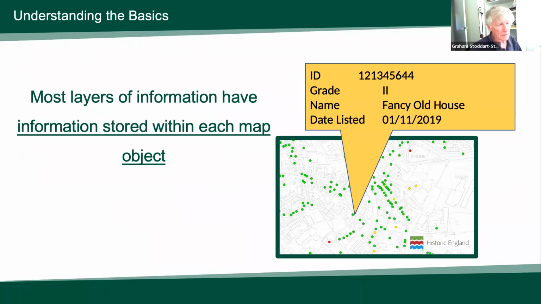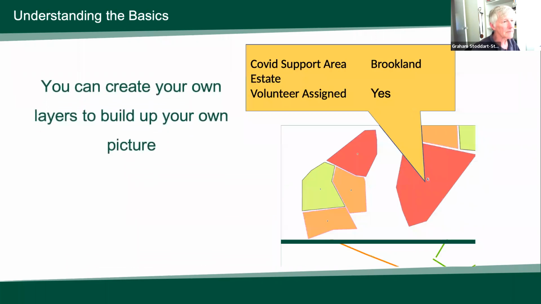Now, every single piece of information can bring up a data record. So this looks just like a green dot, but as soon as you click on one of the green dots, up will come a record that tells you more about it. And in particular, in the case of Historic England, it gives you a link to the website entry for this particular building, and you learn all about it. So it's very easy to go down rabbit holes in Parish Online, because I find it fascinating. I couldn't believe the number of listed buildings there were in my little village when I first tried this.